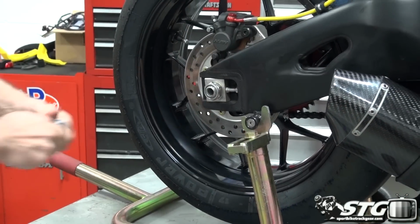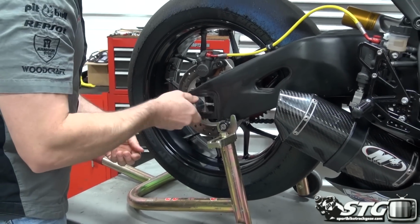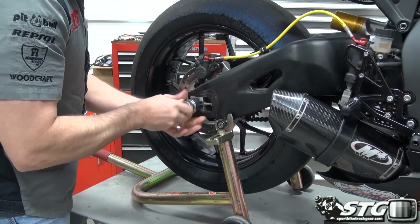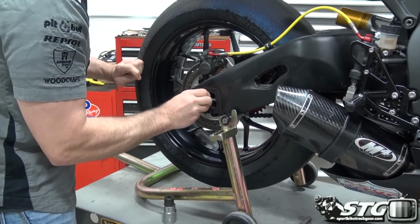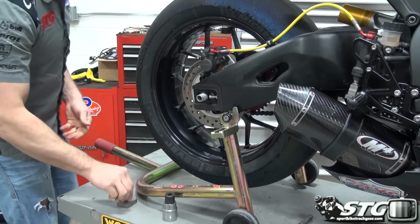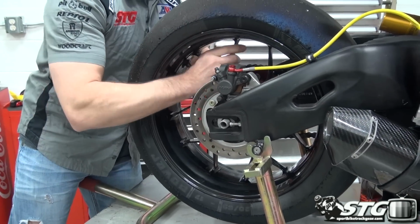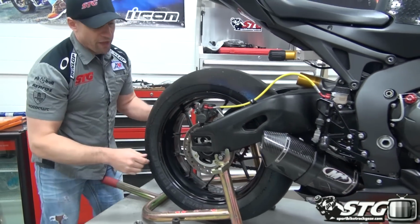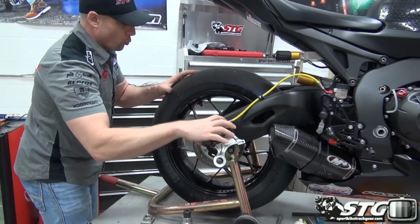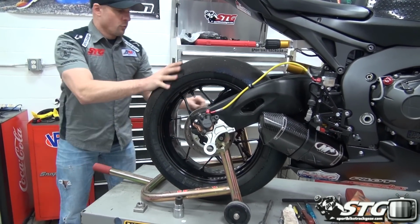It's a pretty simple procedure. It's the type of job that, if you have the proper tools, you're looking at an hour or less at the maximum. It's also a great opportunity to really clean up that rear wheel while you have it off the motorcycle, which we will do.